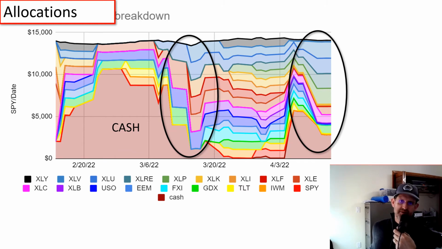I've circled a couple times when I was only in several ETFs, so when I was really concentrated, that's when I really increased the allocations. This is the other dimension of trend following. You not only need to use the analysis to find the winners, you need to double down on them, commit to them. And of course, if they start dropping, then you need to sell them. That's the other side of trend following: let your winners run and sell your losers fast.